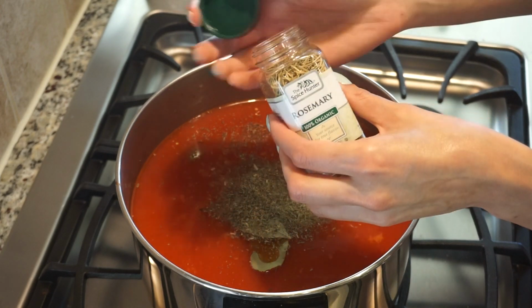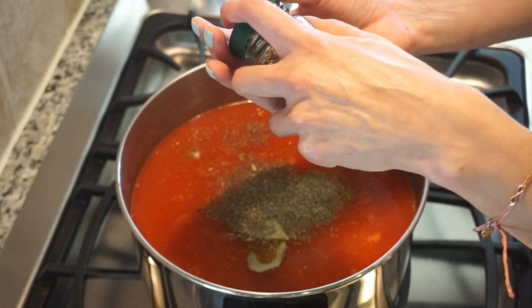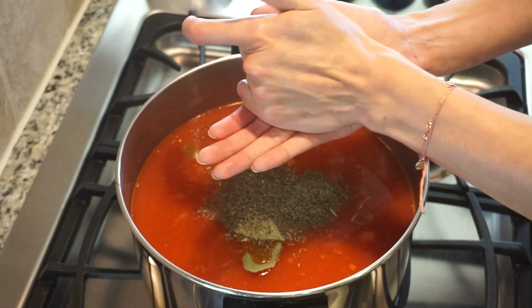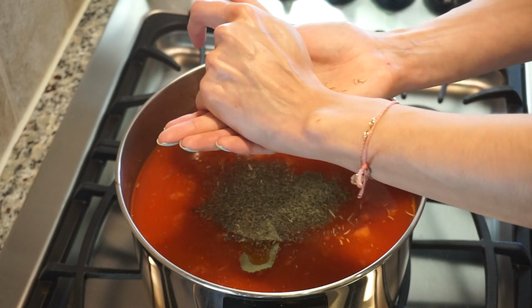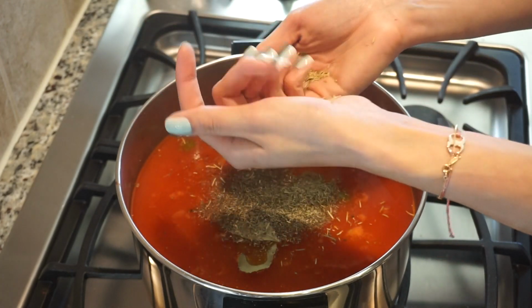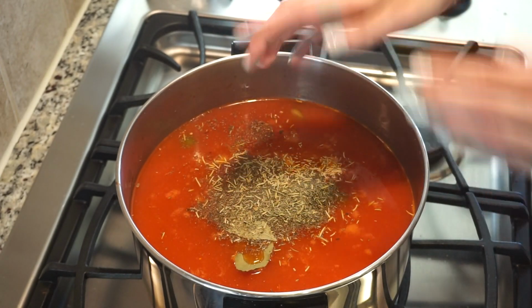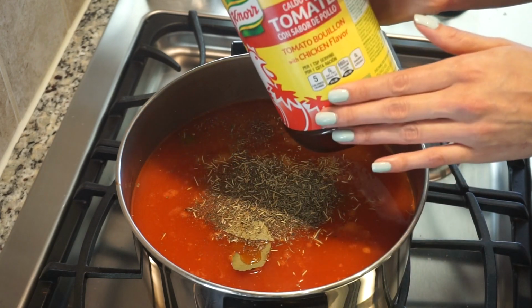This is rosemary. Be careful with rosemary, especially when it comes like this. A lot of rosemary is pre-crushed. This one is not. So this is like a splinter. So you wanna be really gentle. Don't be too crazy because you could totally stab yourself with the rosemary. This isn't something that's gonna crush easily, but it is going to add essential flavors. Do you see how it's like sticking to my skin? Gotta be careful. You could even go in with a knife if you wanted to kind of give it a rough chop.